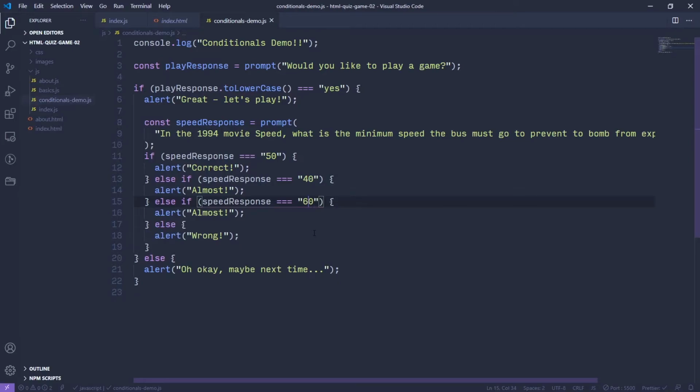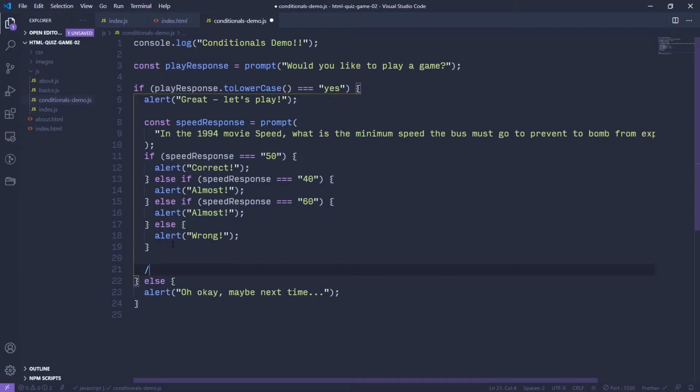And the way that the logic executes is this whole block, only one of these things is going to execute. These are all linked clauses. So if the speed is 50, this will print out, nothing else will happen. If it's not 50, it's going to check the next one. And if it matches here, it's going to print out almost, and it's done. It's going to skip over and come down here and finish running whatever other code we put inside of this code block. And it's only if it's not 50, it's not 40, it's not 60, do we get down to this else and have this run.